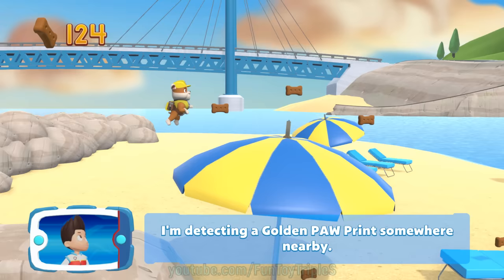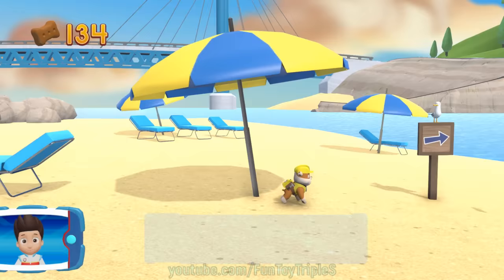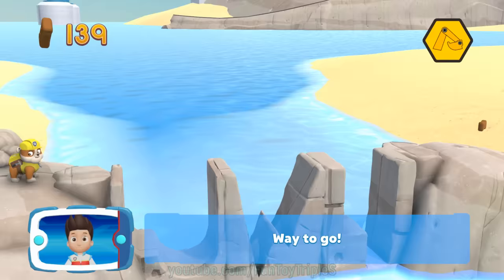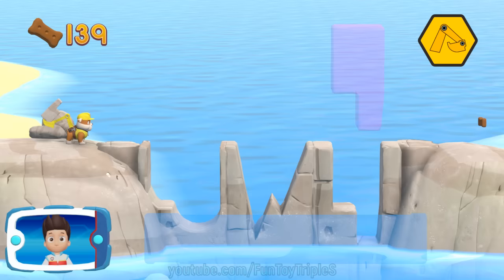I'm detecting a golden paw print somewhere nearby. A golden paw print. You got it. See if you can find them all. Pick the pup ability that will help you to keep going. Way to go! Help Rubble to move the rocks into the right spot. Way to go! Pop it!